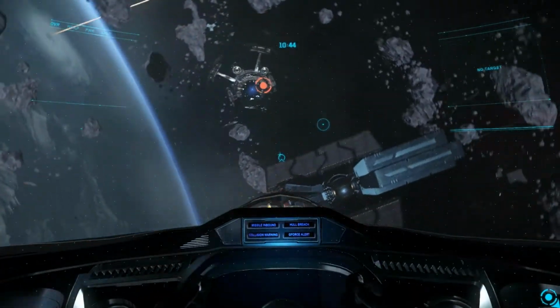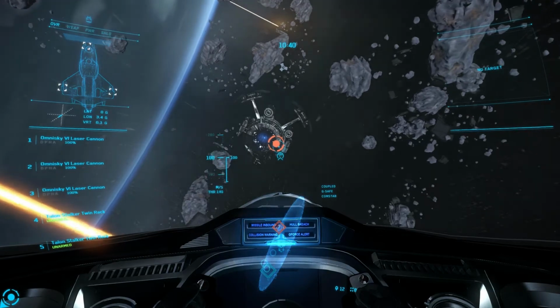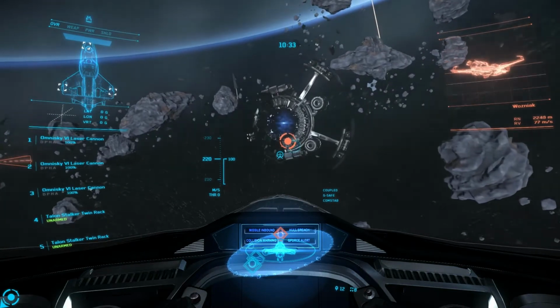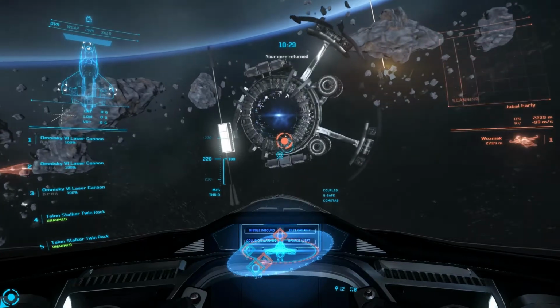Origin jump works at your service. Core system operational. Contact. Scan initiated. Contact. Scan initiated.